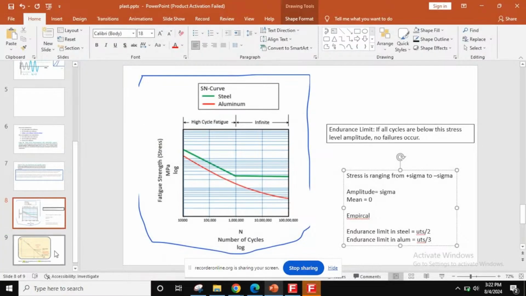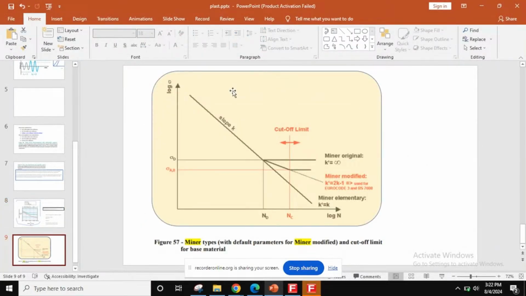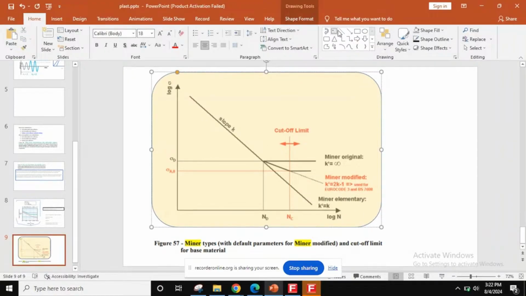So original minor is nothing but whatever we have read in the graduate level textbook. This is the slope, its slope is k. This is log sigma, this is log n, and this is for mean stress equal to zero.